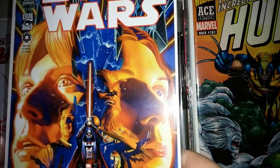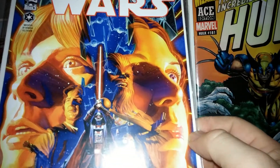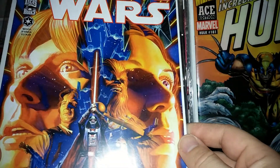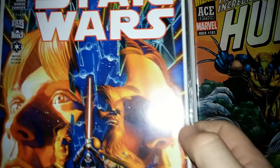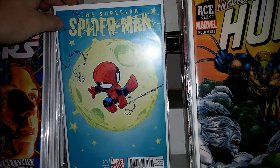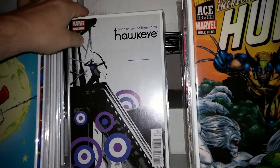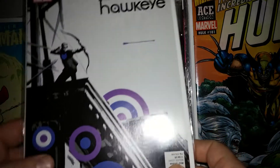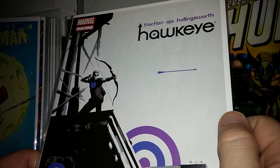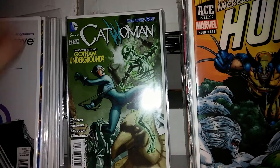4, or Star Wars — Dark Horse. Dark Horse had such a good thing until Disney took over the rights, and since they have Marvel's printing press they just took Star Wars over to Marvel. There's Superior Spider-Man number 1, the Skottie Young cover. Matt Fraction's Hawkeye number 1. I've actually been able to pick up a fair amount of these recently — it's a super, super good read. Catwoman 23 — it's the first Joker's Daughter.